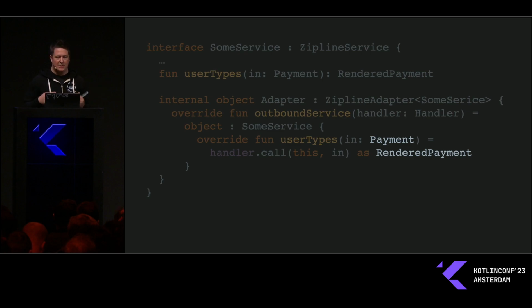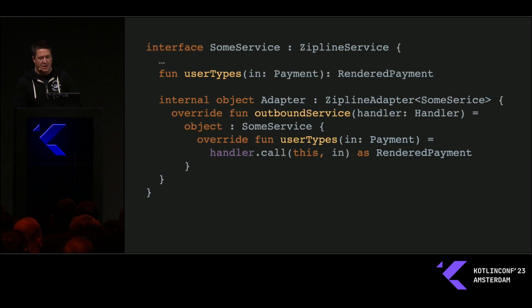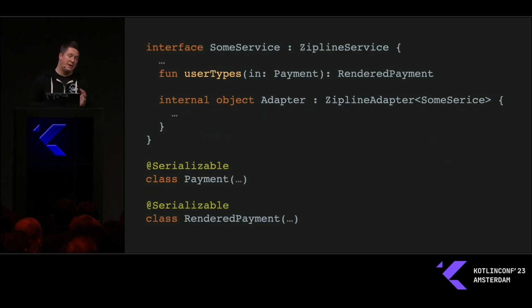So we need a multi-platform way to be able to serialize arbitrary types. Well, there happens to be a nice JetBrains library for that. This entire system revolves around using Kotlinx serialization. And basically, all you need is either to have these types marked as @Serializable, or if it's an arbitrary type that you get from a library or something that you don't control, you can register custom serializers with the Zipline instance.